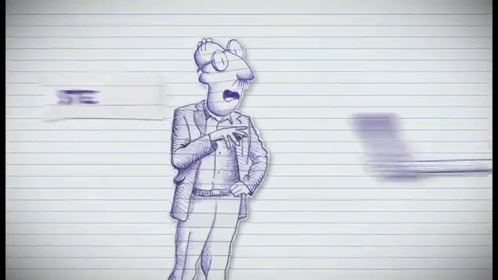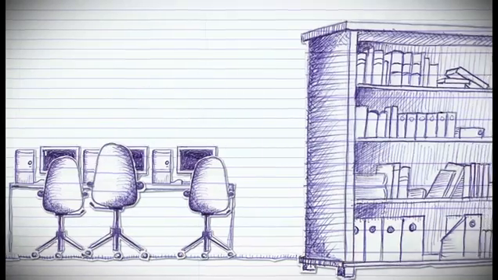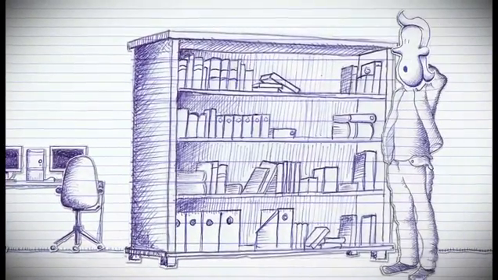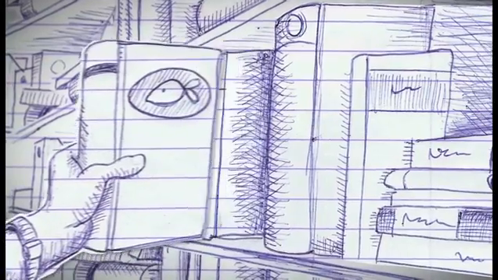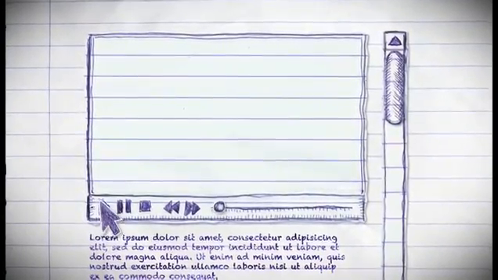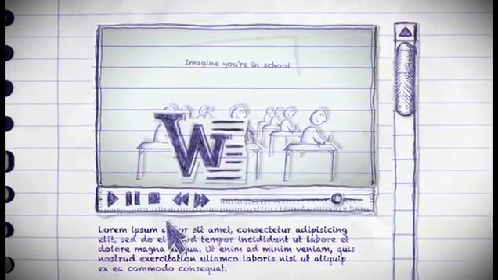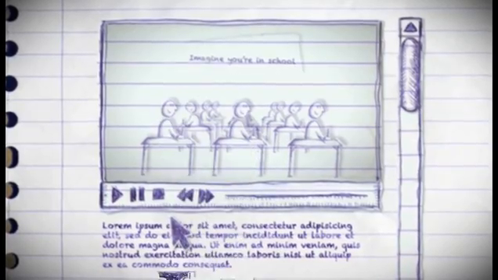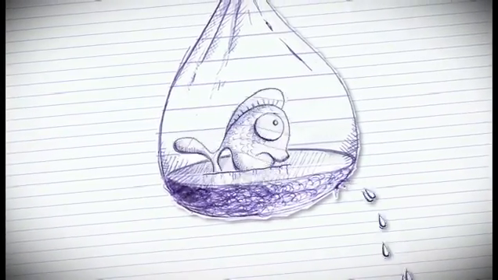Mostly, you will carry out step 6 on your own. For example, through an interview with an expert. Or you look for a quiet place at school or stay at home to look up a variety of theories, facts and information in your books and on the internet. You'll write down the information gathered and also what you have learned. That way, you will be well prepared for the group discussion during step 7.